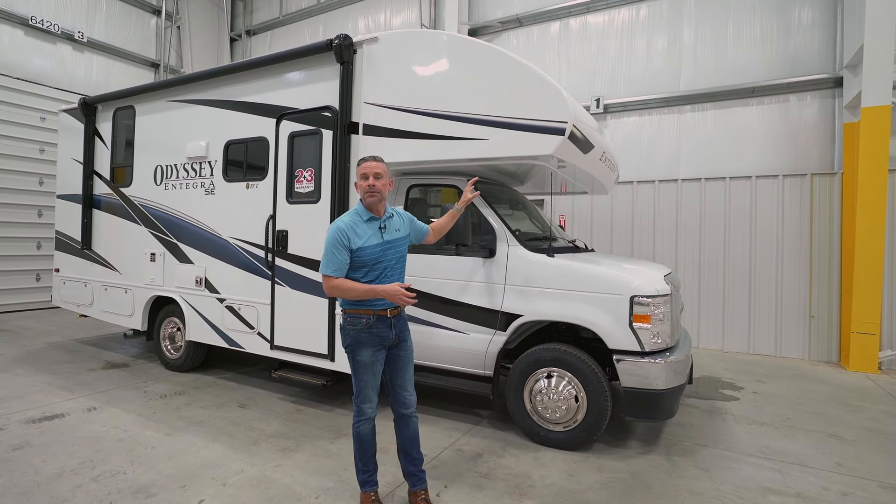A great coach for you at a great value. Moving back, we have a 30,000 BTU furnace inside this coach. Bumper to bumper, we are 24 feet 8 inches long on this Ford chassis — enough heat inside to keep you warm in colder climates and those later fall and early spring camping seasons. We have a six-gallon gas-electric hot water heater with a rapid recovery mode. Using LP, 30-amp shore power, or both together, you can use approximately 18 gallons of hot water in an hour.